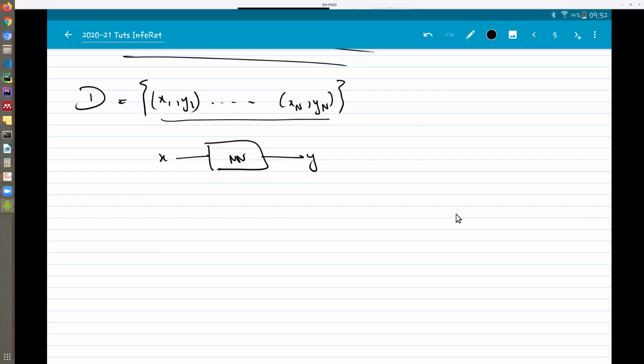There are multiple problems that we face on the way. For instance, the first thing is this: usually neural nets need a lot of data to train, and when we say a lot of data, we mean that this n can be really huge, maybe in millions. If we feed the whole data set to the neural net in one go, of course it will work, but it will need a lot of memory. The architecture will need a lot of memory to learn anything from the whole data set.